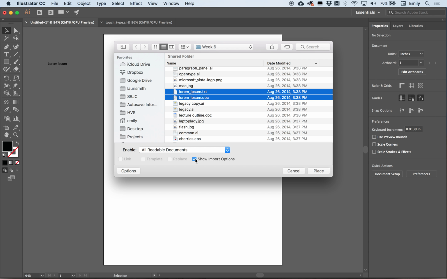Spending all your time formatting a doc in Word and then bringing it in here is not going to be really great. You will lose some of the formatting, or it might end up looking weird. So it is probably better to format it after the fact in Illustrator. We'll be learning more about formatting text next week. So for now, just keep that in the back of your head.